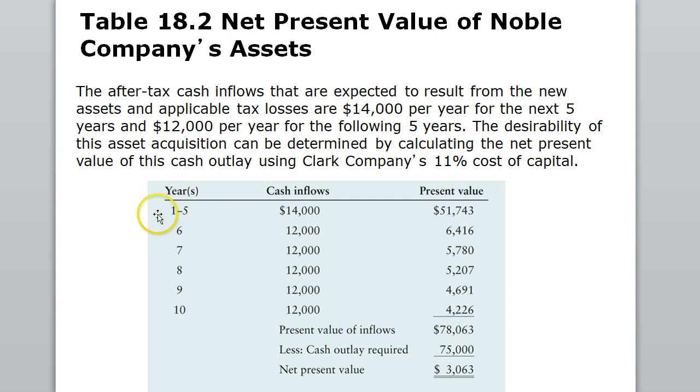So here we have the cash flows from years 1 through 5 at 14,000. We can do a present value of that annuity and make that the actual value be 51,000, and then we'll do a present value of years 6 through 10 of the 12,000, noting that the present value of the 12,000 becomes less as we move forward in time. So if we add up all of the present values of these cash flows, we get a present value of the cash inflows of 78,000 minus the 75,000 cash to acquire. After 10 years of owning these assets, we would have a net present value of 3,000, which would make the merger profitable.